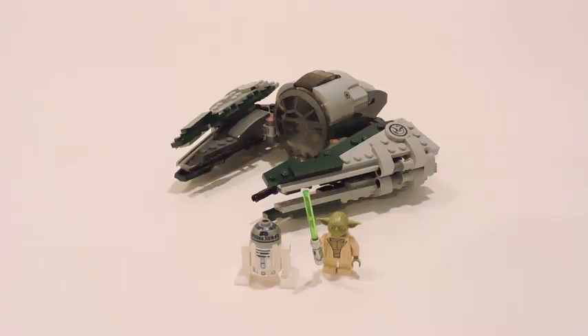They kind of canceled the Clone Wars series because of Disney buying Lucasfilm, and so we got Rebels, which makes it sound like what we didn't see in Clone Wars actually did happen — we just never saw it. Anyway, this is Yoda's Jedi Starfighter. It comes with the movie version of Yoda — not the Clone Wars animated Yoda — and R2-D2. Not really any new main figures in this set, but it's always great to have these two characters. Let's get into the figures and then the Starfighter itself, then final thoughts.